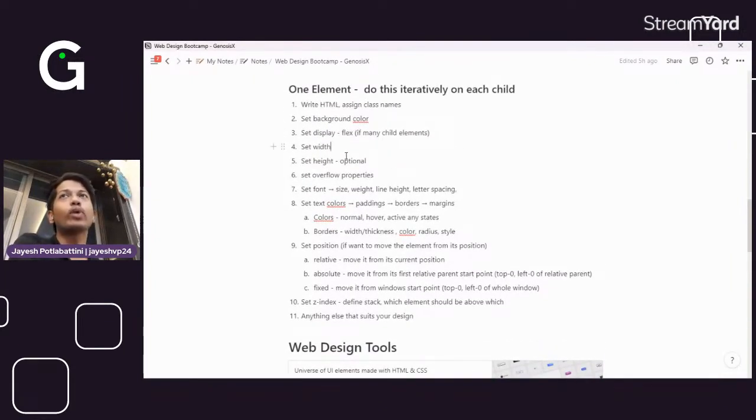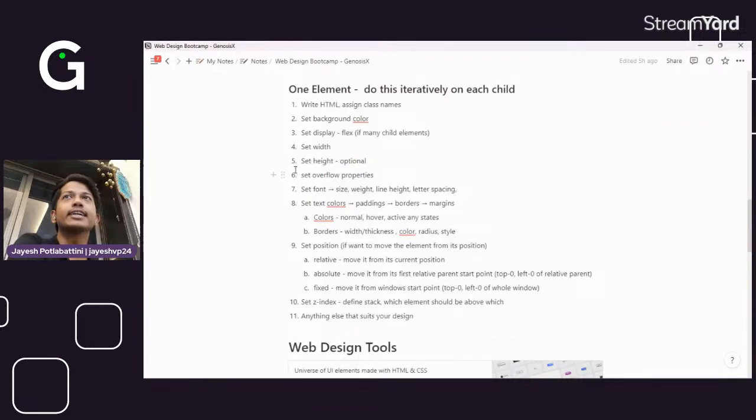Then yes, set width. You should set width explicitly because the default width may or may not be as you want it. They don't act as much as you want sometimes. So setting width explicitly helps a lot.